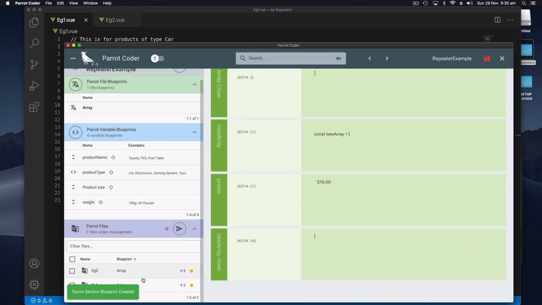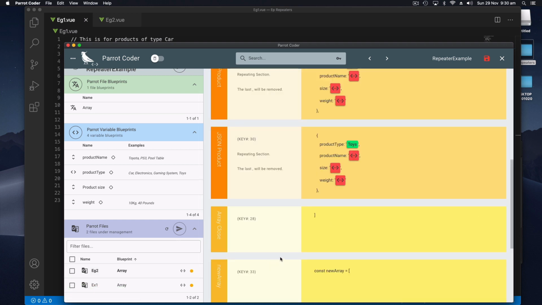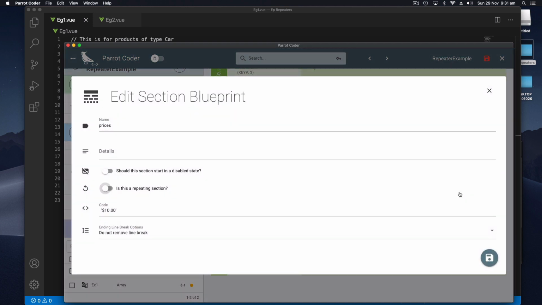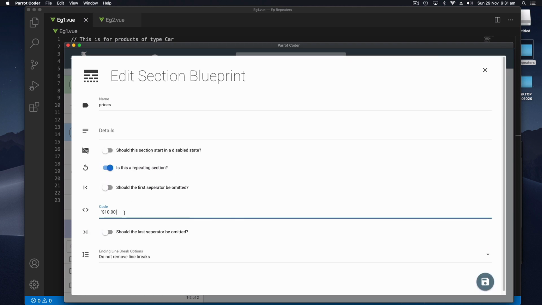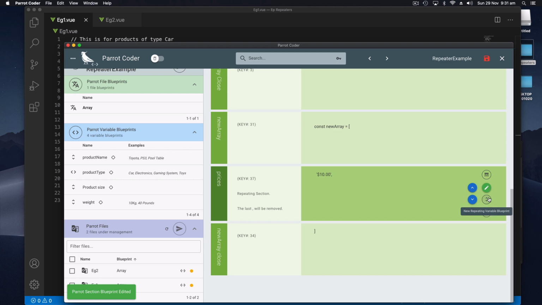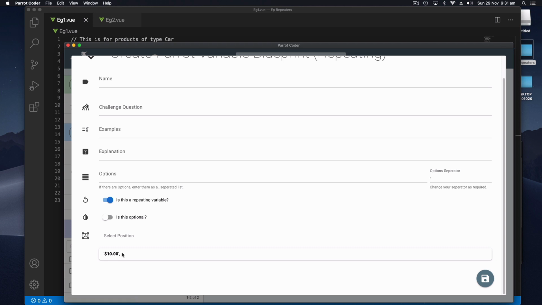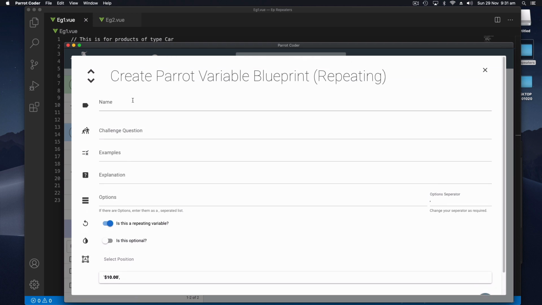So let's look at that. Again, I forgot to actually turn that into a repeater, but that's okay, we just do it later. So that's what it looks like there. Let's go here, turn that into a repeater. And yep, we've also forgot the comma, and that comma should be omitted at the last one. Save, and let's turn this into a repeating variable here. And we'll call it price.